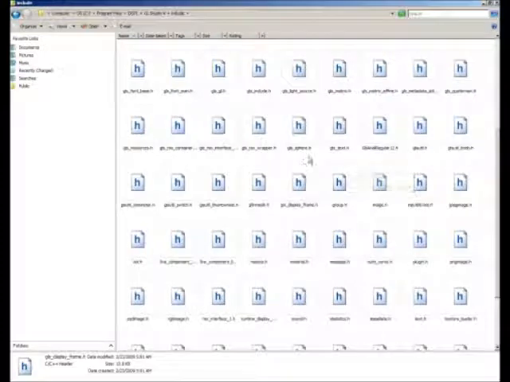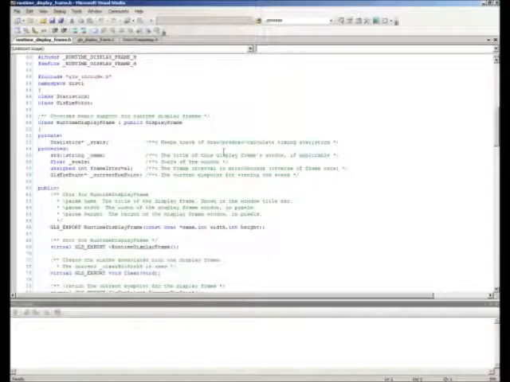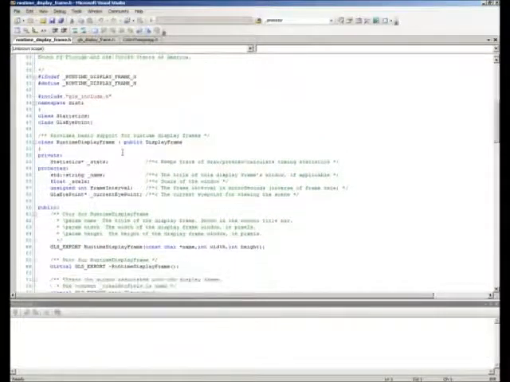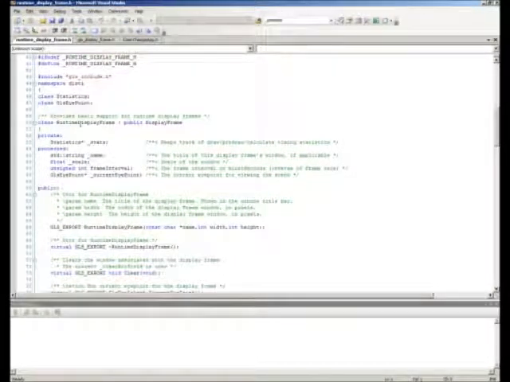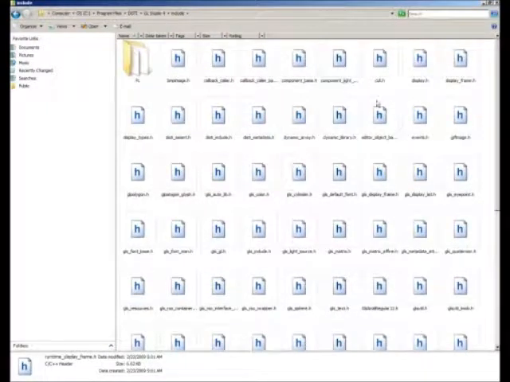Now the upside, of course, to having me do this right here is that after you've seen this, you'll actually know where everything's located, and you'll also get a little bit of an insight into some of the extra things that you have given to you with every single application. So we know runtime display frame derives from display frame. We don't have anything that's a group here. Let's go down one more level into display frame.